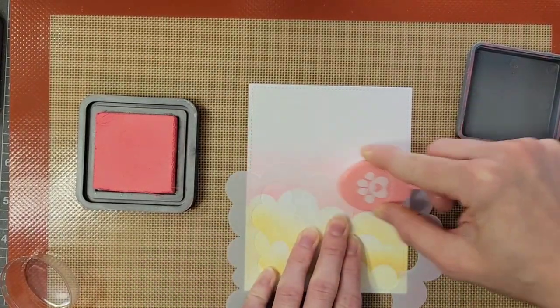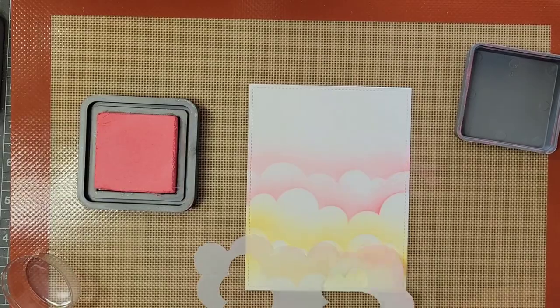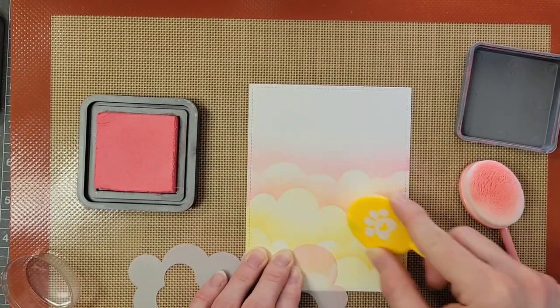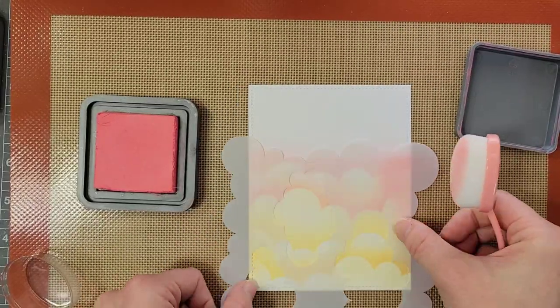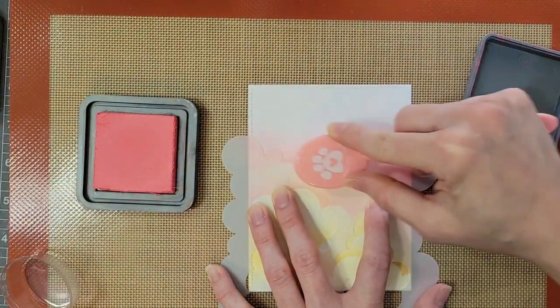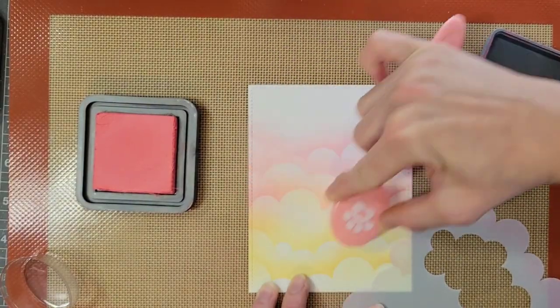Anyway, I am inking from Scattered Straw to Worn Lipstick, and then finally I will use Wilted Violet. My goal here is just to make a really pretty sky that in real life, if you've seen it, you would maybe feel compelled to paint it.